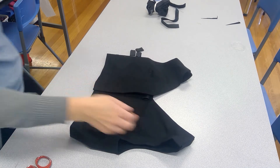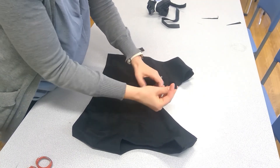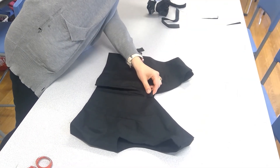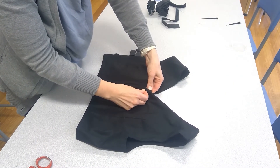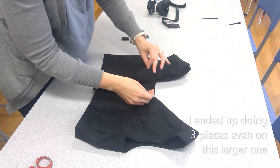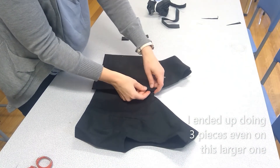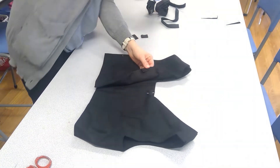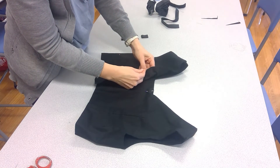To close up this back, we're just going to do velcro. On the bit that sits out like that — that's going to get tucked in behind — we want the rough side of the velcro facing up or down on there. Depending on the size, if it's a really little one you might only need three pieces; for a bigger one you might want to go with four pieces. I'm not going to do velcro the whole way down because it tends to bunch in a not very pleasant way. So on this side, we need the velcro on the inside, we need it to line up, and we need the fluffy side facing out. Just pin those on and do a quick check that they're lining up before you pin the rest on.